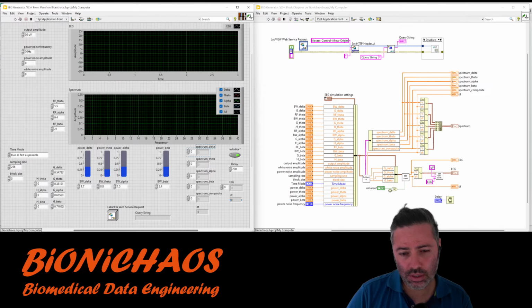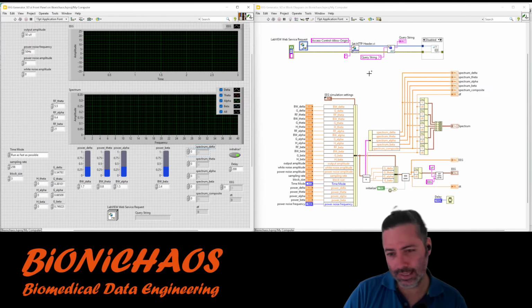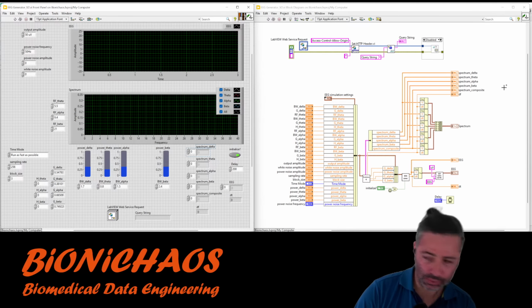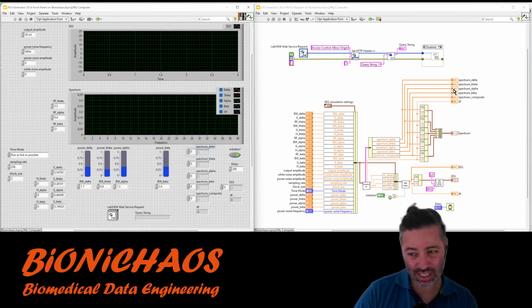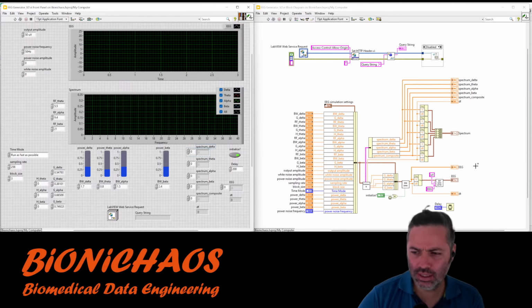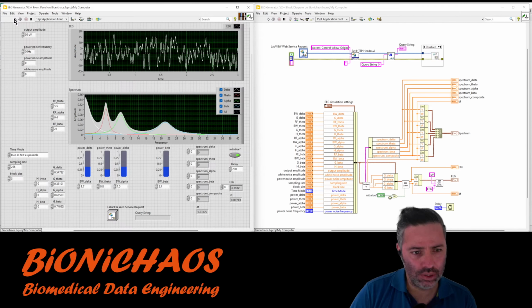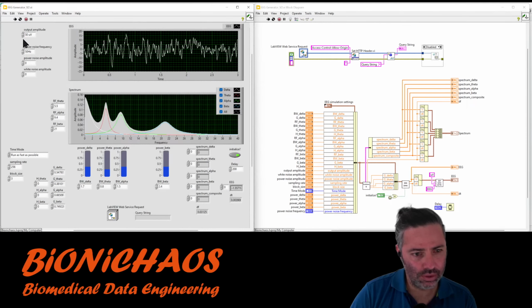Because it will output each spectrum and composite, like the whole spectrum and the spectrum within each band separately, and the raw EEG as is. You can run it in here as well.